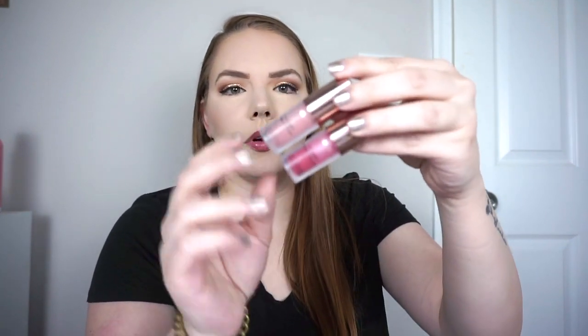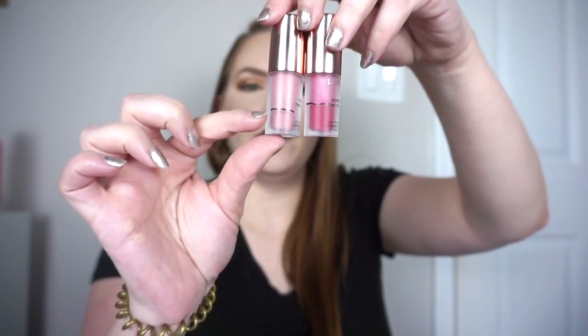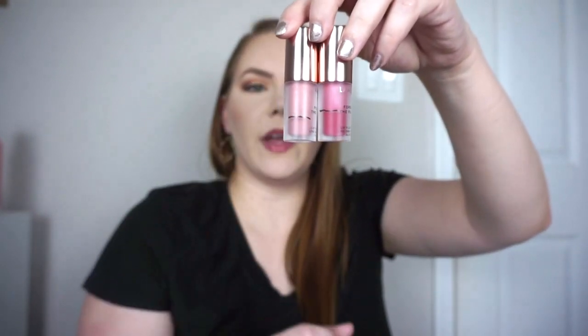So then after I finished those other glosses, I decided to roll in these glosses that I had in mind for months and months now, and I've made amazing progress. These are the Lawless Forget the Filler lip glosses. These were from a holiday set from 2022. So the lighter color is Blush Sand and the deeper color is Bitten. I'd only used these less than 3 times since I've owned them. And now for Blush Sand, we're all the way down here. Bitten, we're all the way down here. So these should be finished in 2 weeks, I'm going to say.